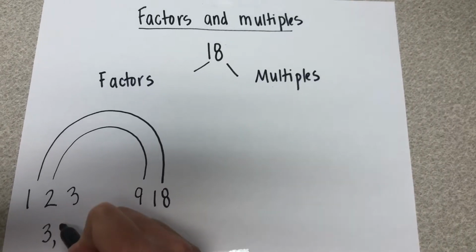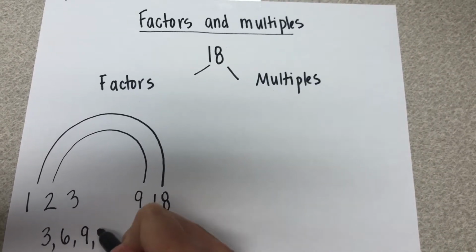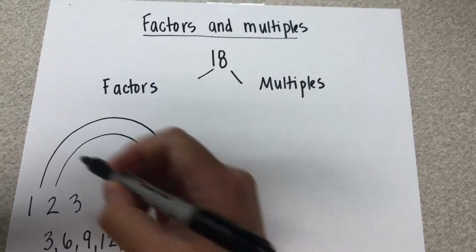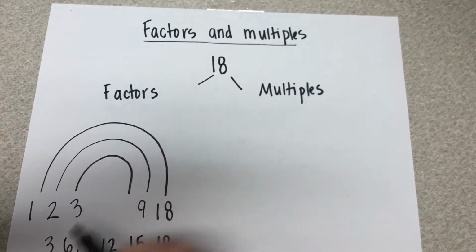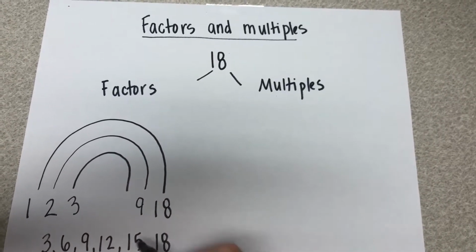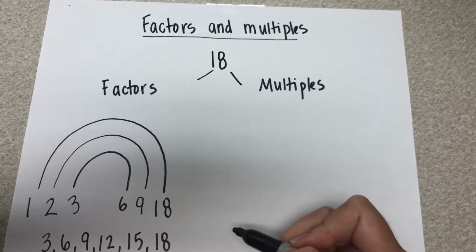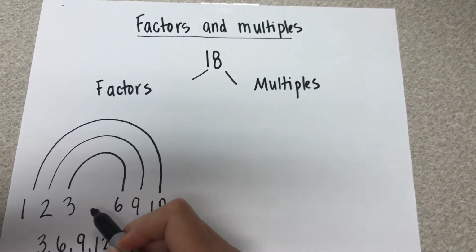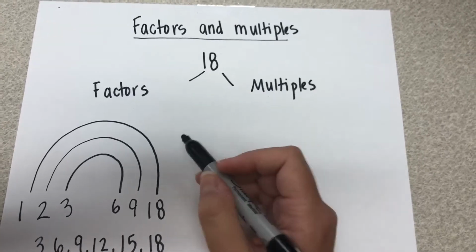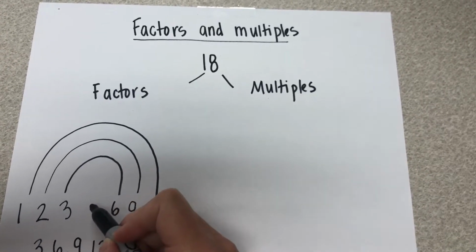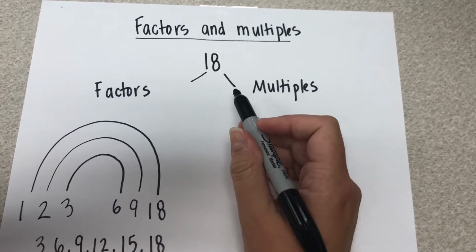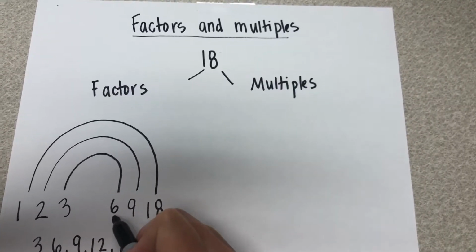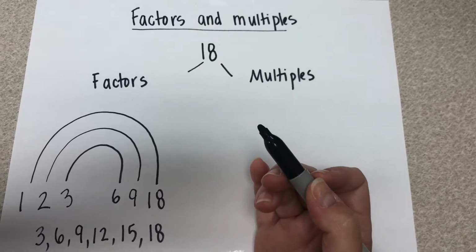So I would just tell them to make a list. 3, 6, 9, 12, 15, and we do say 18. So to get the pair for 3, I would simply count how many times I skip counted, which would give me 6. Again, keeping in order, then I would try 4. Well, I know if I skip count by 4, I'm going to go past 18, so 4 would not work. Next would be 5. 18 doesn't end in a 5 or a 0, which we've been talking about, so 5 doesn't work. And then I reach the second side of my rainbow, which means I've found all my factors.